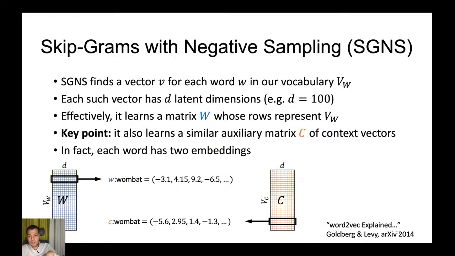Levy, Goldberg, and Dagan. The matrix W has d columns, and the number of rows is given by the number of words in the vocabulary. So we obtain an embedding here, the embedding W for the word wombat, which is a different embedding than the one obtained from this other matrix C. This matrix has a similar dimension. This one decodes, so from the word, it decodes the context. Remember that in the Skip-gram model, we have a word as input, and we obtain a set of the words in the context. So here we obtain the context, and as input you have the target word.